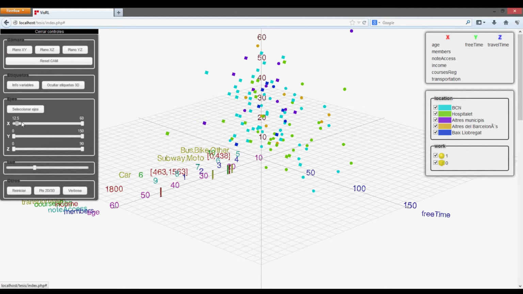You can filter the data by axis, just simply sliding the corresponding slider. The sliders that change the illumination can be useful when you use a slide projector. The shapes of the data points can be either two-dimensional or three-dimensional. This last form is recommended when you show only two axes, that is, a plane.